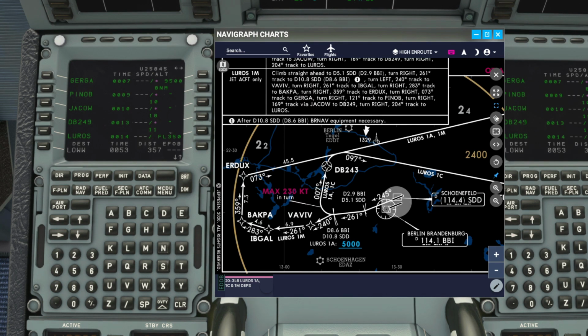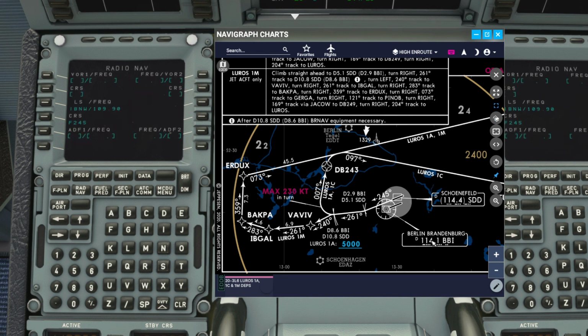The final thing then that the chart shows you is the various VORs and beacons on the airport itself. You've also got these which you can then pop into your RadNav page, so I can pop this one in, Bravo, Bravo, India, and these are just good for situational awareness.